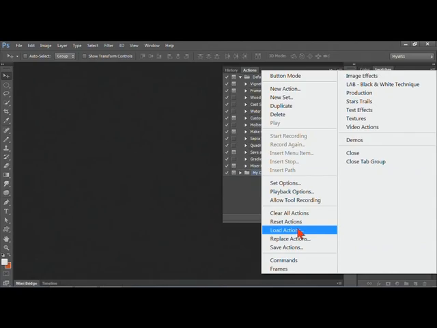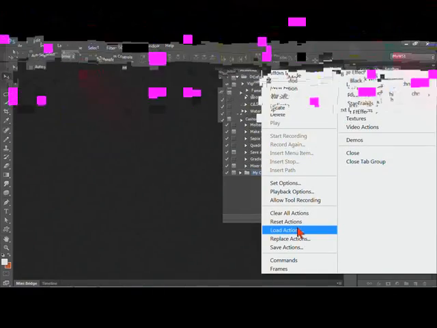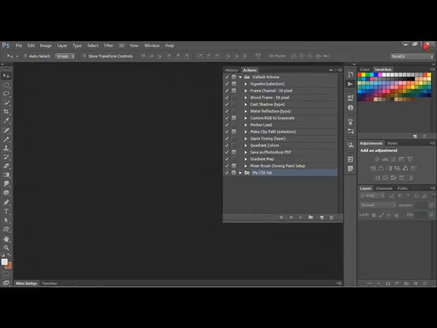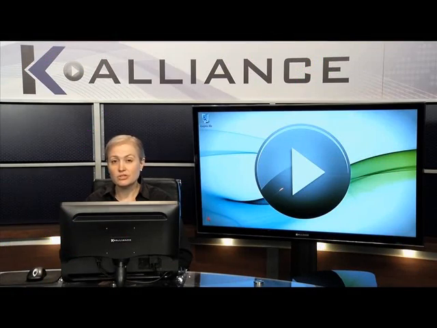Incidentally, if you end up upgrading your Photoshop, it's possible that you might have actions that were stored in a previous version, like we do here, and Photoshop will even import those actions for you. And so you would have some different settings in there. Now, when you create your actions, you can load your actions and replace them. There's also a website, the Photoshop Exchange, which is easy to find through a search engine. And on there, you can upload or access actions that other people in the Photoshop community are creating and sharing with others. But that gives you a quick demo of some of the default actions that you can use in Photoshop.